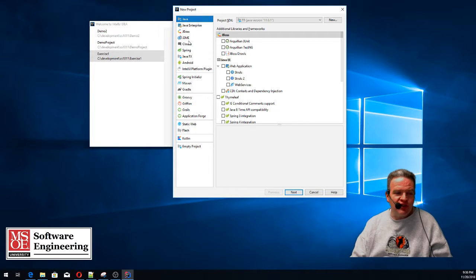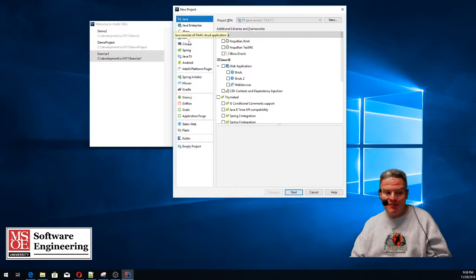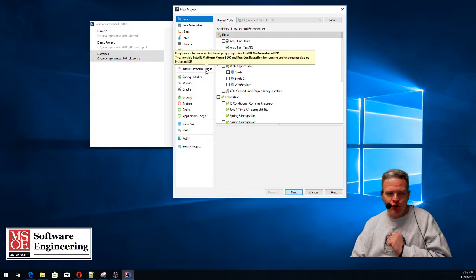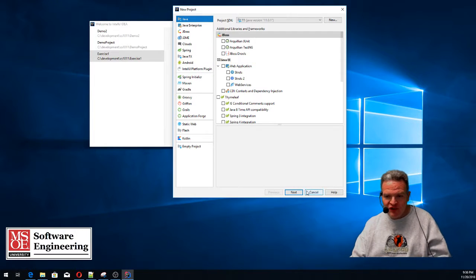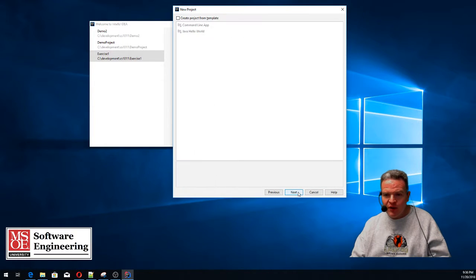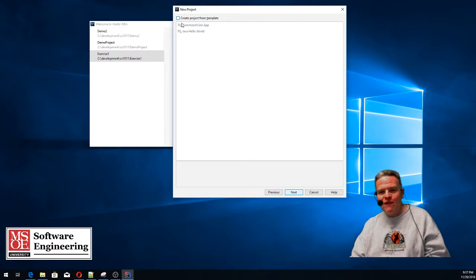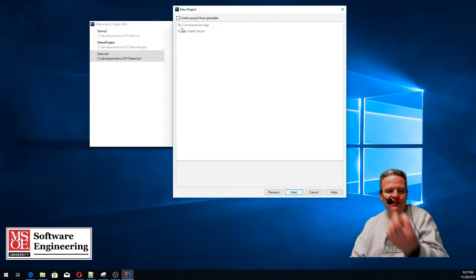The rest of these things are different types of projects that I'm not going to pay any attention to right now. As you get farther into development, you might want to create something with more of these projects. But again, that's beyond the scope of what we're doing right now, which is creating a basic project. Okay, so from here, what I'm going to do is click next. I could create the project from a template if I wanted to. I'm going to ignore that for right now because I want to show you how you can create a project yourself from scratch. But you may find that creating projects from templates actually makes things easier as we get farther along. So, okay.